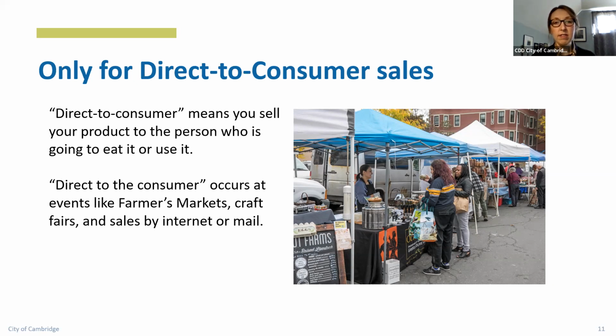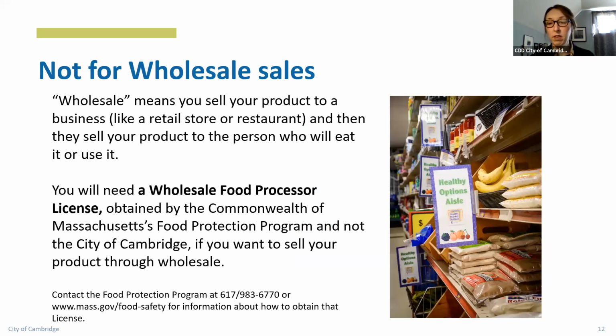And this is an important distinction because the opposite of direct-to-consumer sales is what we call wholesale. Wholesale means that you are selling your product to some other business. It can be a retail store, it can be a restaurant, and then that business will sell your product to the end person who's actually going to eat it or use it. And the reason we make this distinction is because wholesale sales require a specific additional license.